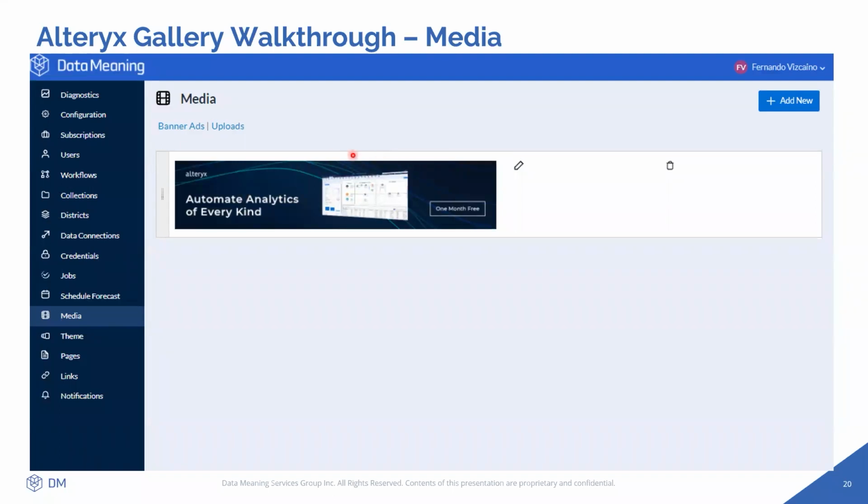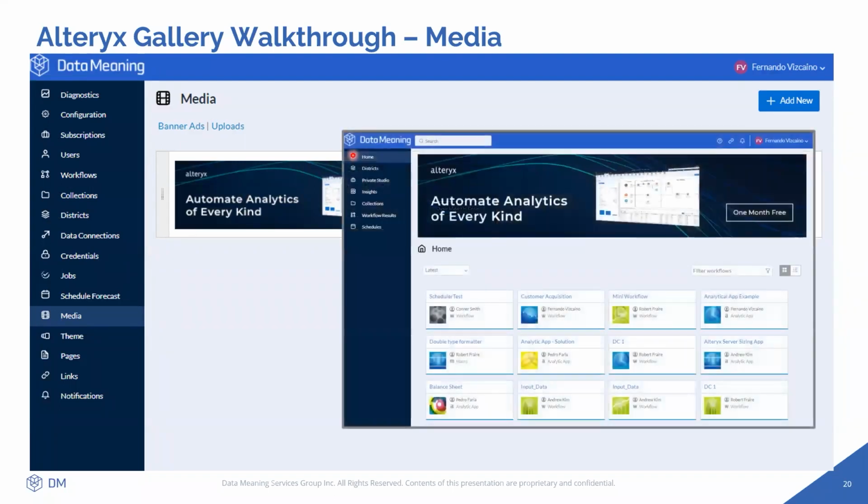So what does this actually look like? For the user, if you go to your home page, that's actually what is being shown there. This can have a link pointing to anywhere else. So if you have any kind of information that you want to share not related to Alteryx, that's something that you can do here as well. It could be related to support, for example, right? So if you have any kind of issue, or if you want to ask for permissions, please click here and then you'll be moved to send an email or open a ticket with support, right?